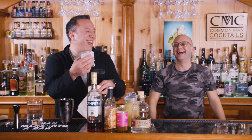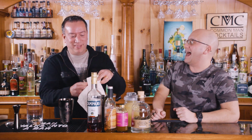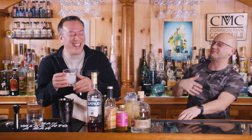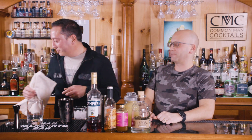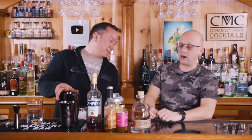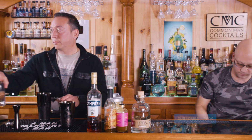Is that too much ice? That's a lot. That's like a slush. There's a little bit in there. That's probably better because it's only a 3-ounce drink. All right. Why not? I mean, now it'll float. Campari on top now. Plus, it's cold enough that the Campari is going to disappear and you won't taste it.